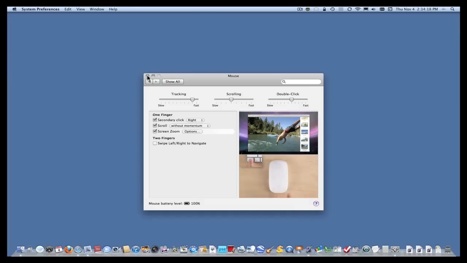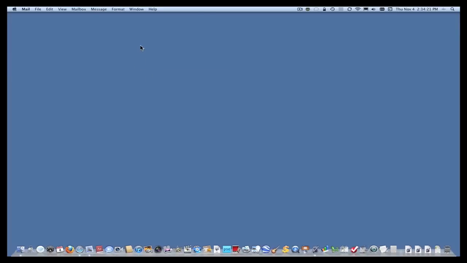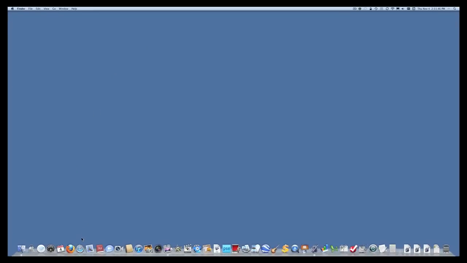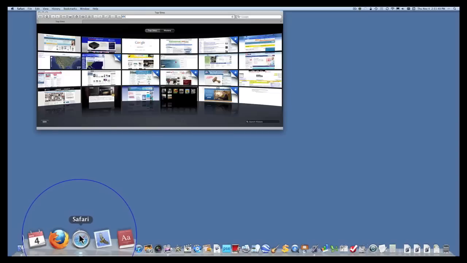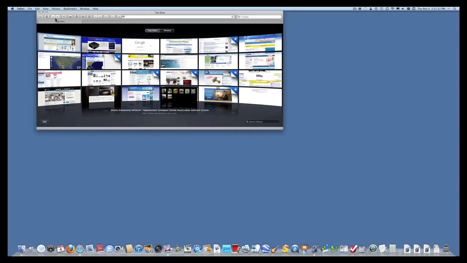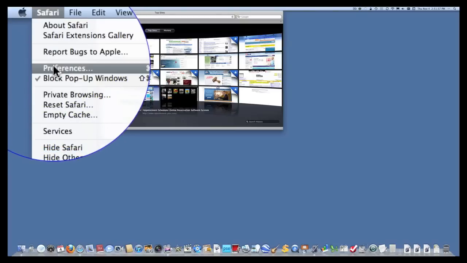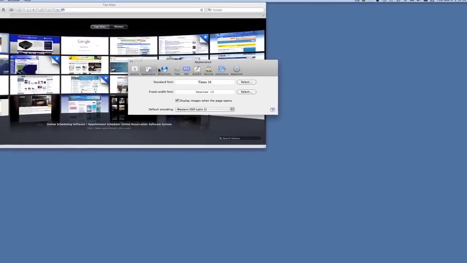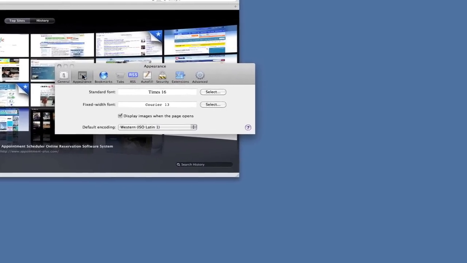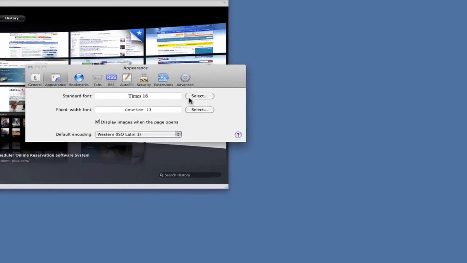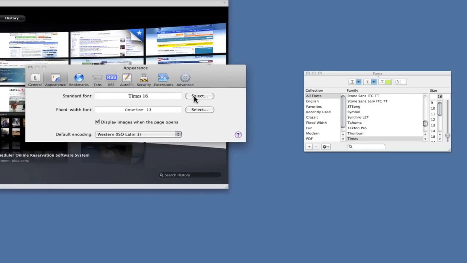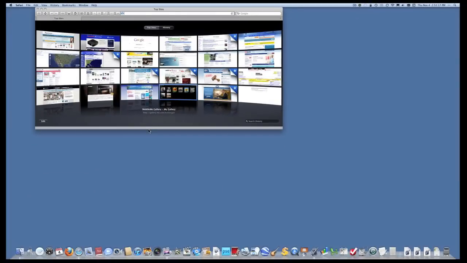Now we're going to close this window, and I'm going to go next to Safari. I'm going to launch Safari, click on its icon, and the screen opens up. This time I'm going to go up under Safari and pick Preferences, not under the Apple, but under Safari. The screen opens up, and you want to make sure that the tab for Appearance is clicked. Then you simply make the changes that you wish to make in the font size in this window here. When you're all done, close the window, and you've changed the font sizes in that application.